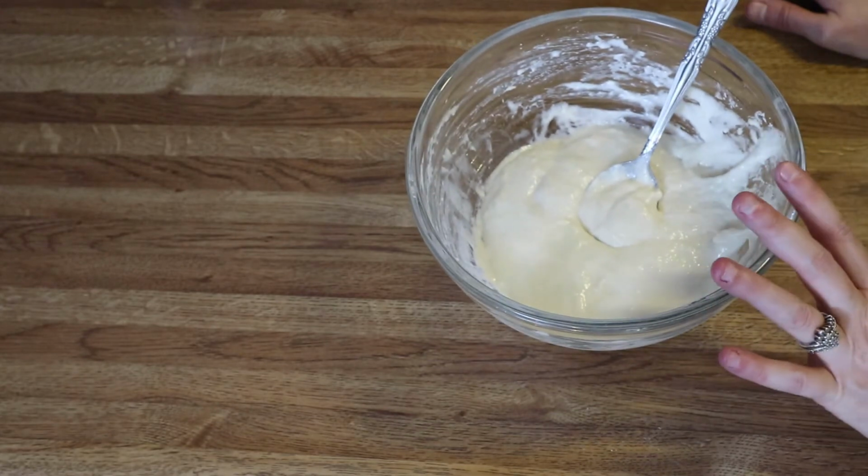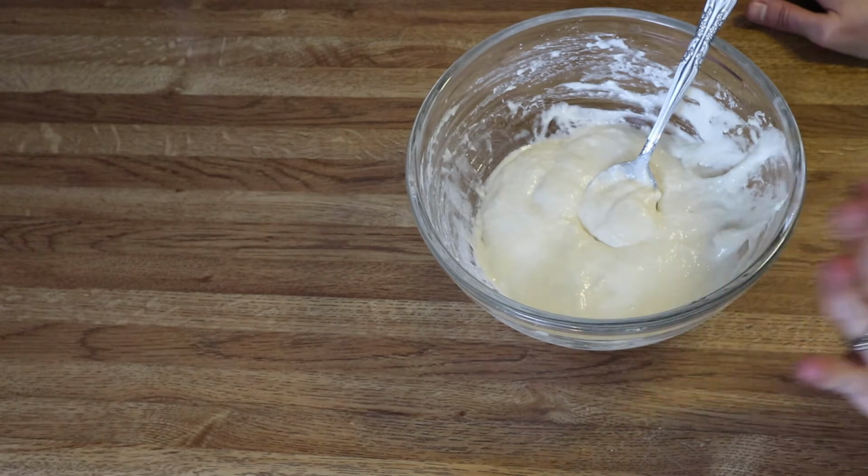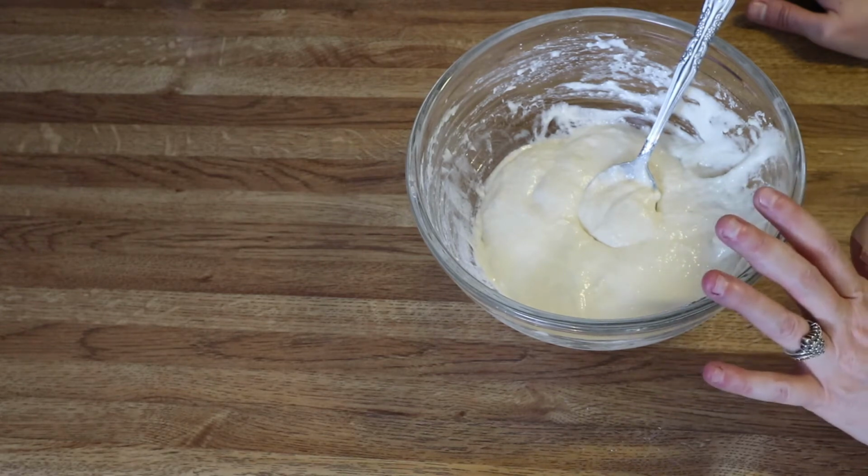you can just take the dumplings and saute them in some butter, and I will show you how to do that as soon as my water comes up to boil.